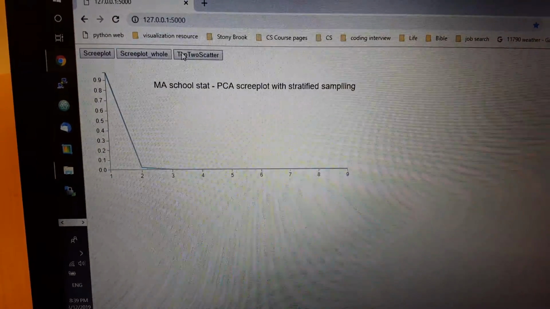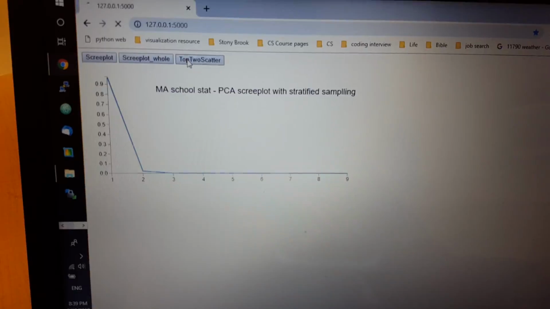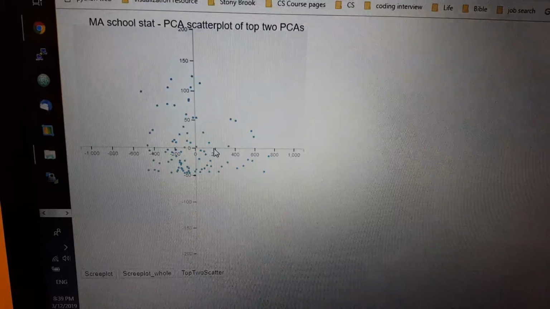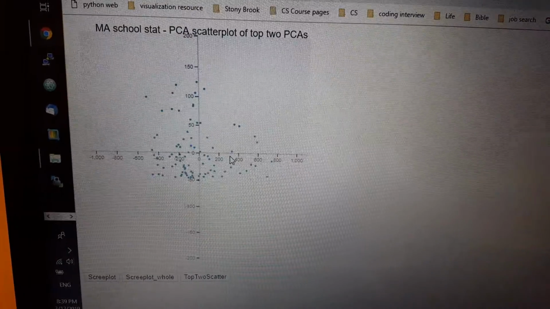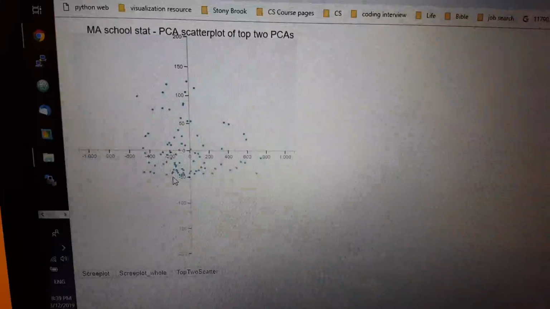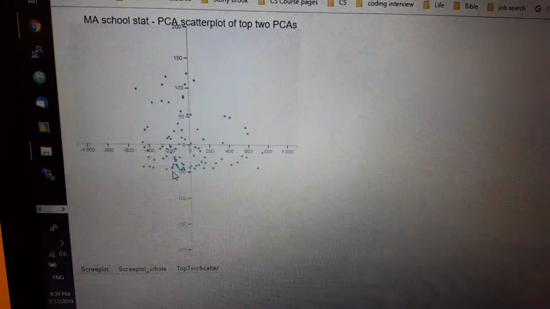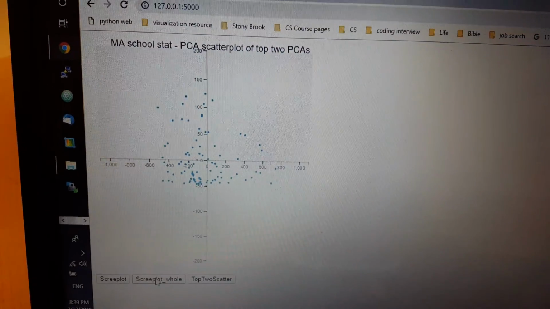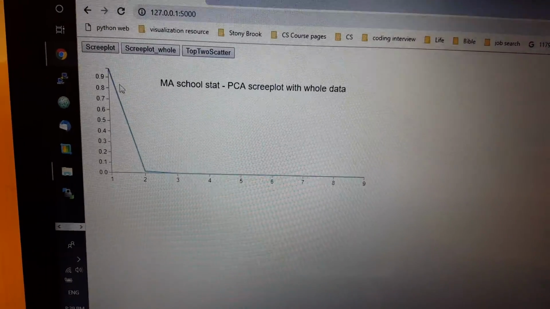So the top 2 scatter plot is drawn right here, and one axis is PCA1, the other axis is PCA2, and all the vectors are visualized using a scatter plot. Again, you can conveniently switch between different modes.